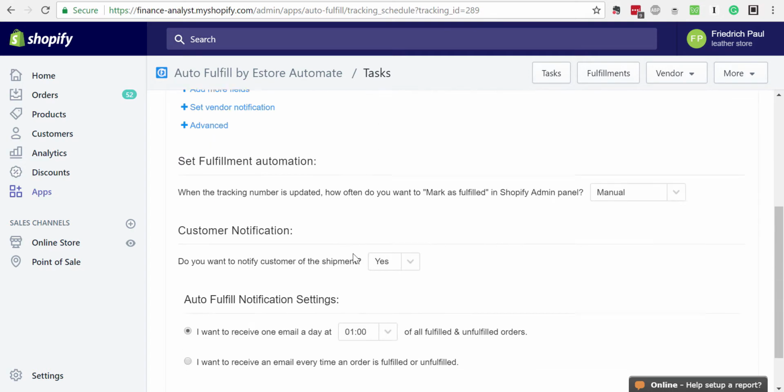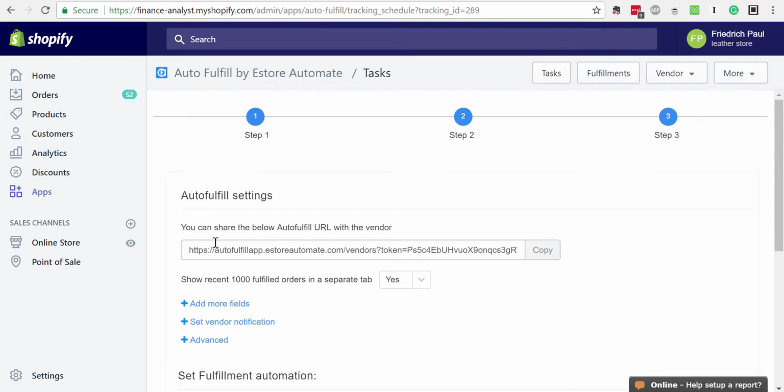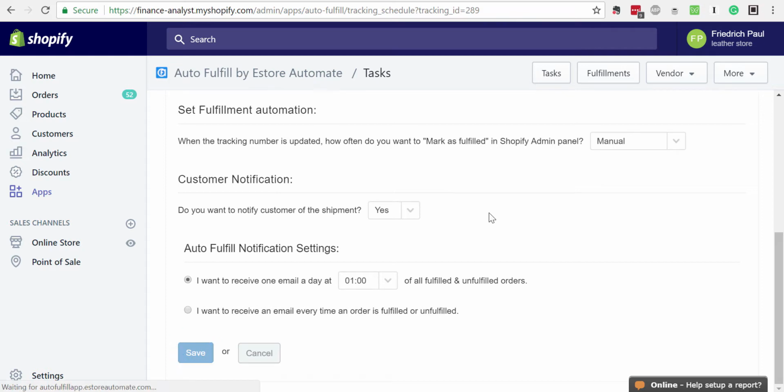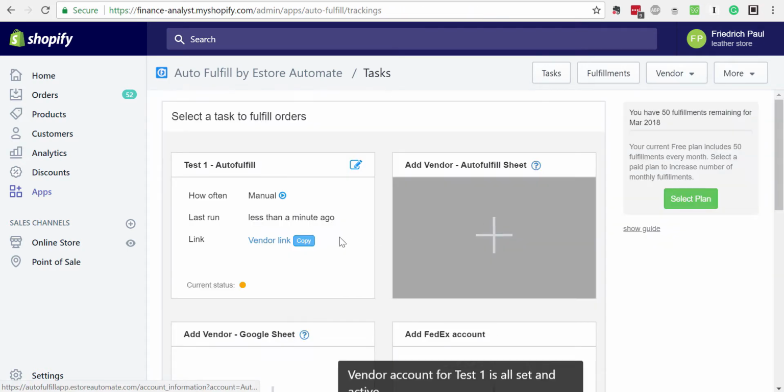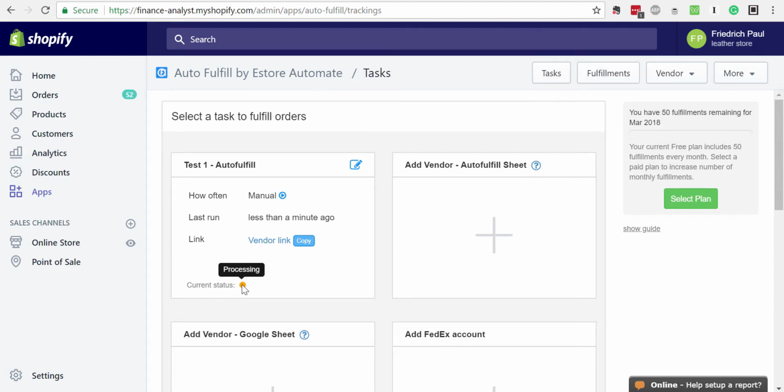So these are the other options. We'll go through that a little later. But I want to show you about this link, how to set up this link. So let's save here and go. Once you save that, you'll see there's the current status. So it's processing. It'll take a few seconds, depending on how many products you have. Just a few seconds, and it's just a one-time thing.